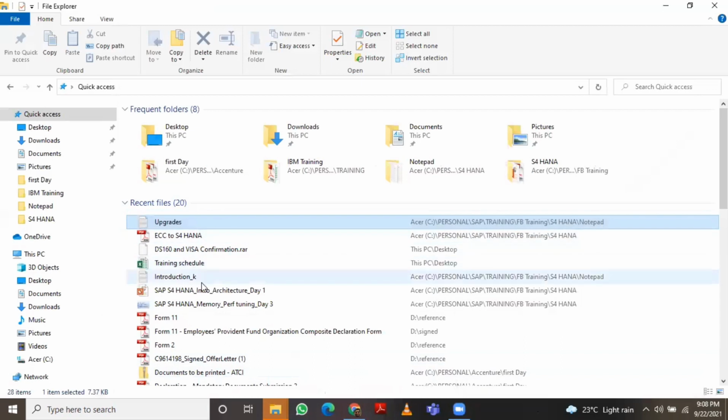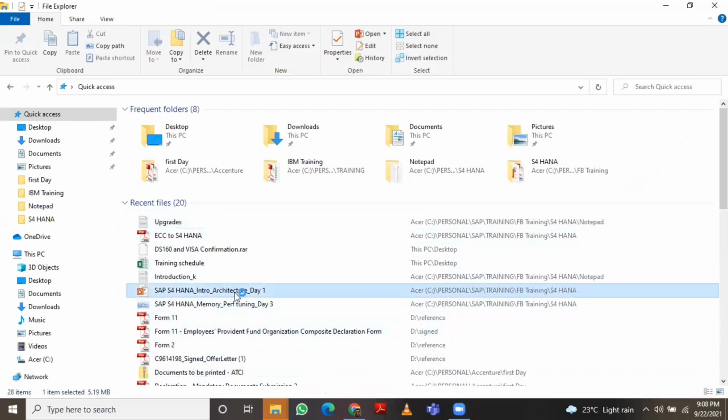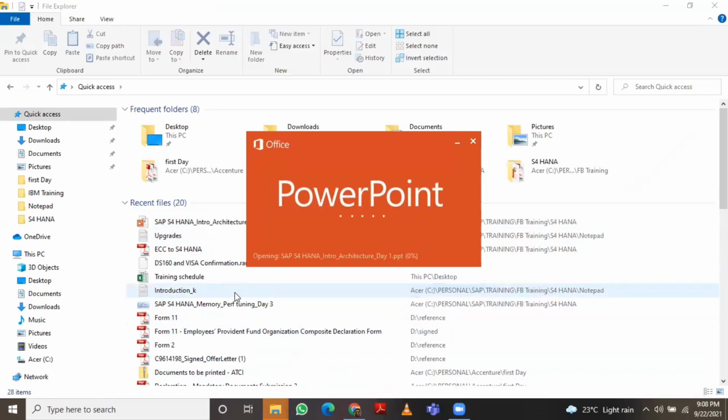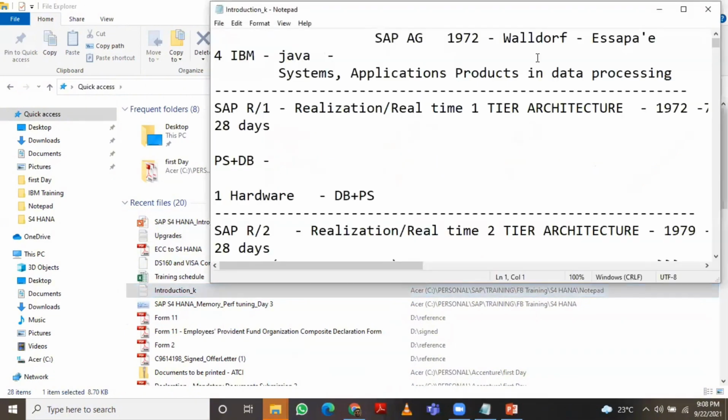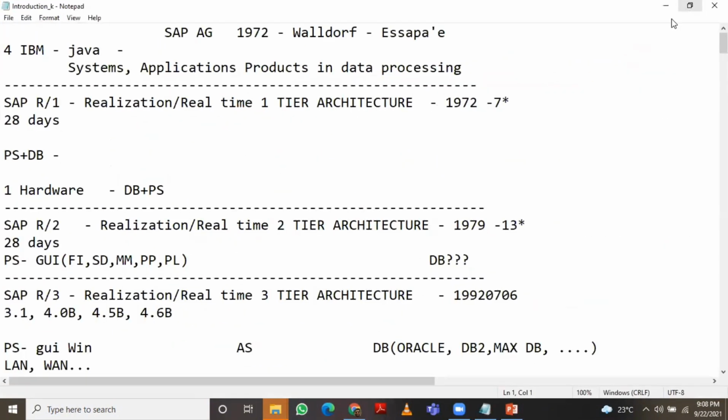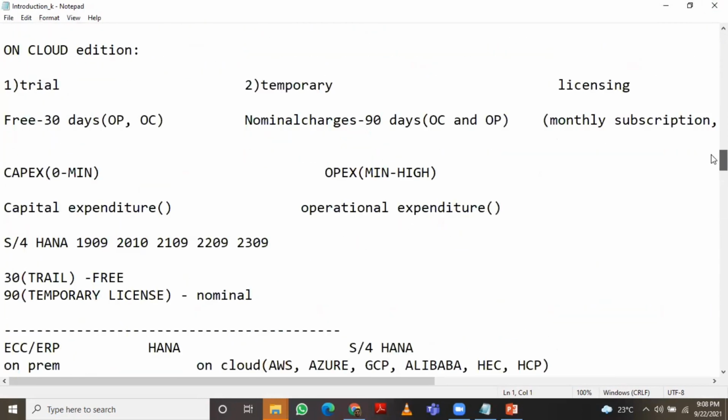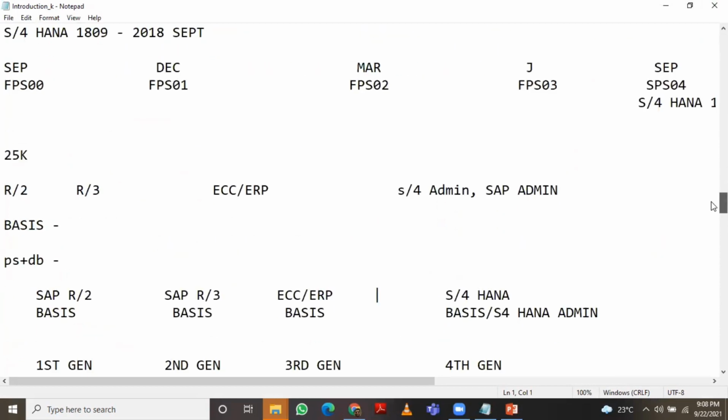Yep. So see this carefully. Any company landscape you take usually will have multiple servers, right? Like development, quality, production, there will be different servers here.